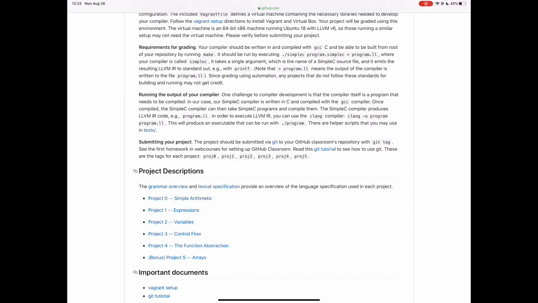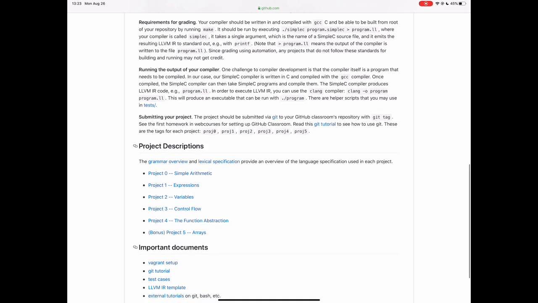And we'll go into more detail over the next couple of weeks what that intermediate representation looks like. So we as the graders should be able to redirect that output using this greater than sign. This redirects the output into a file with a .ll extension.